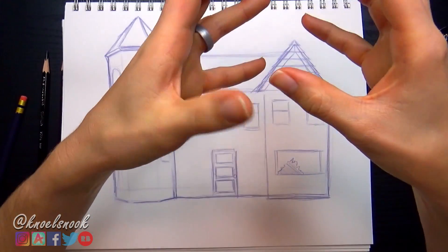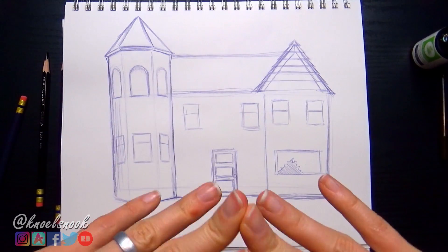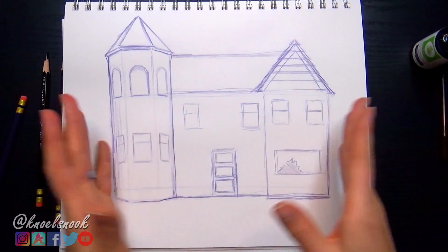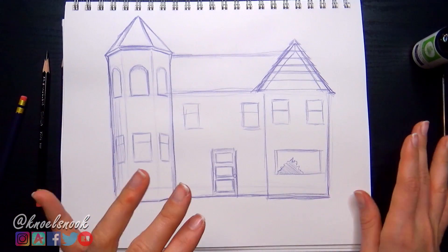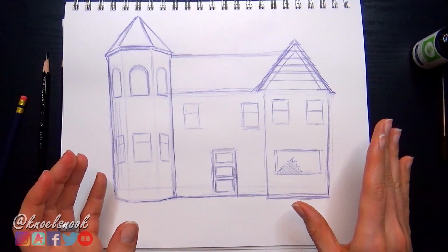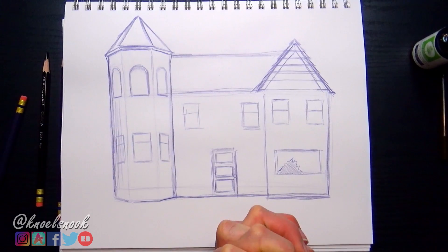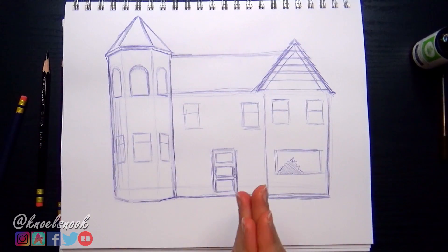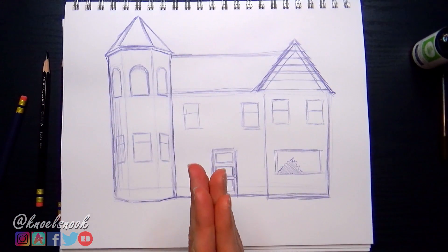I'm feeling a little stuck because I kind of made this a lot bigger than I was really aiming for. And also I'm at this point where most of the structure's down. It's not the best house in the world, but I don't know how detailed to get with things, and I kind of don't know what to do. It's taking everything I have not to just scrap this right now. I think this is just going to look really, really basic. I might look up some drawings of other people's houses just to give me a little push so I can actually feel motivated to finish this.